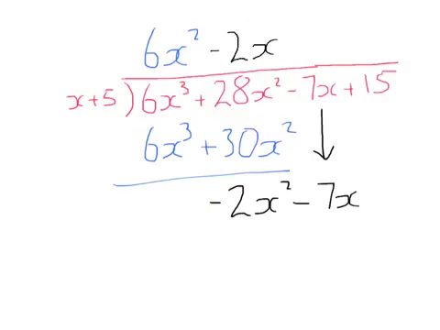Okay. Again, same process again. Let's see what happens when I multiply this second term I've got by the x and then by the 5. Well, first of all, minus 2x times x gives me that minus 2x squared, which is why I did it. So when I do my subtraction in a second, it's going to work. Now, the next question, this is what I have to think: minus 2x times 5 should give me minus 10x.